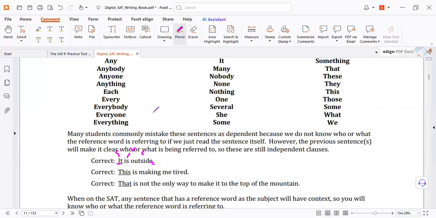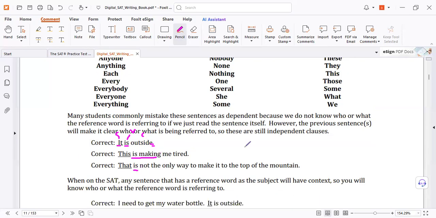The verb is the tense of the sentence. For example, is making. Is is a verb; it's a verb to be, a helping verb. In this second sentence, if is a verb, then what's making? Making is the main verb, because is making is a verb phrase. The verb phrase can have a helping verb and a main verb.